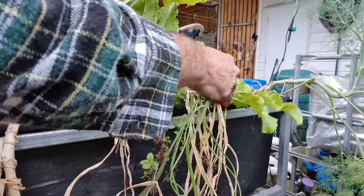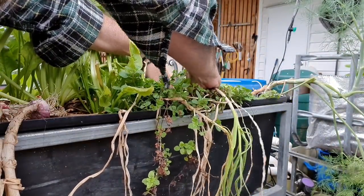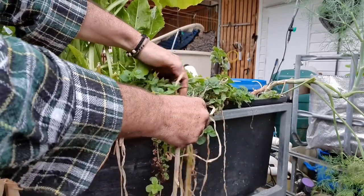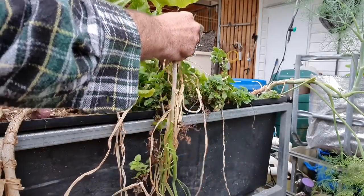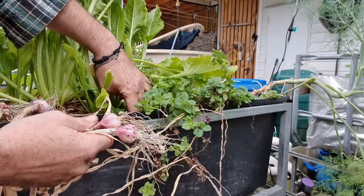Oh, there's actually a few more underneath this oregano over here. So I'll pull them as well. Oops. Another small clove. Another one. And this third one.